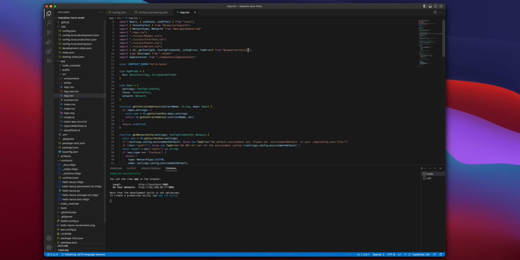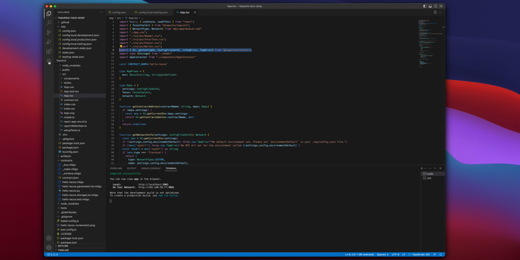So this is all facilitated by this toolkit package that we developed. So this is new as of this release. So yeah, this package here called the Taqueria Toolkit is what we use in the app, and it can be used to just ask Taqueria, okay, well, what is the current environment? What is the RPC information for connecting to that target? And yeah, it provides the necessary glue to integrate your React app with the rest of your project.